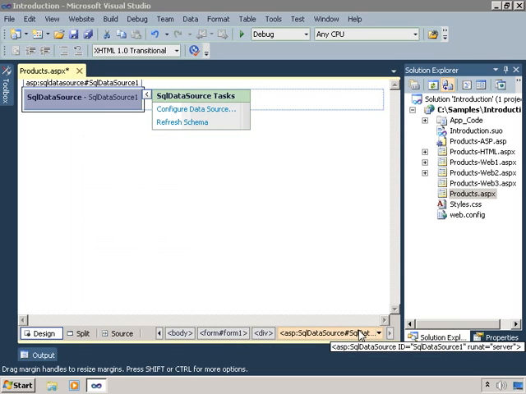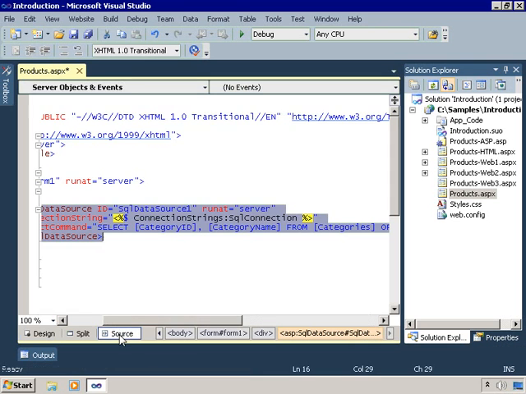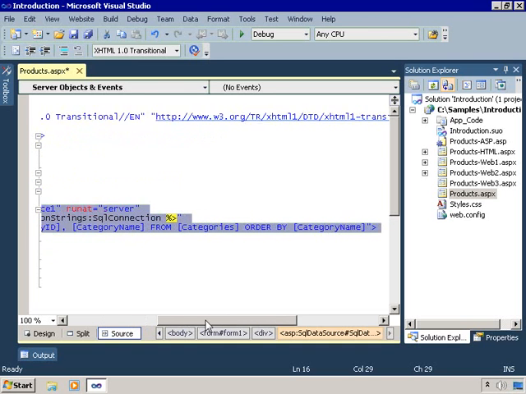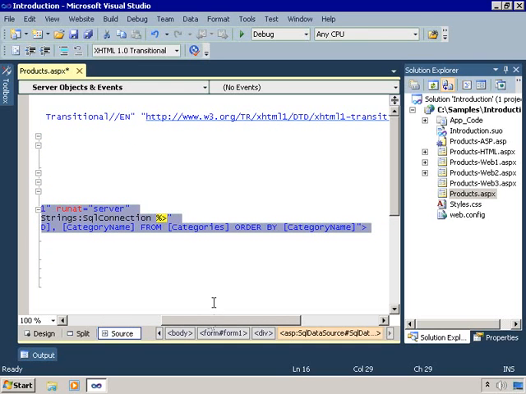So let's take a look at what the designer did for us in the source code. Here's my SQL data source element. It has a default ID of SqlDataSource1. It's a server-side control, so it has runat server. Here it has the connection string, which it's reading from the collection of connection strings that are available to this project. And then it defines the select statement: select CategoryID, CategoryName from Categories order by CategoryName. Obviously nothing that you couldn't type in yourself, but it just makes it a little bit easier to have all of the choices presented to you within the wizard format. Now we have a data source. We know where the data is going to come from and what form it's going to take.